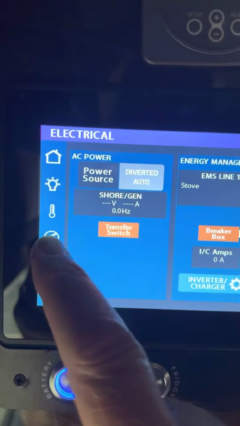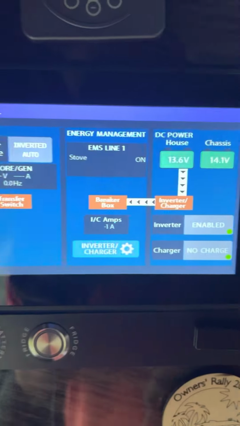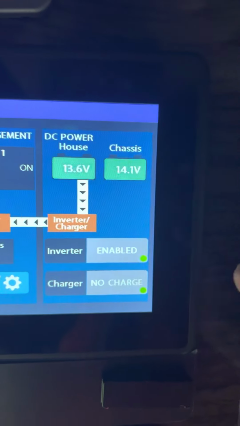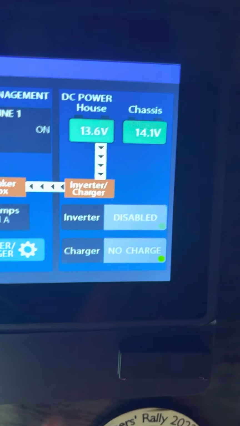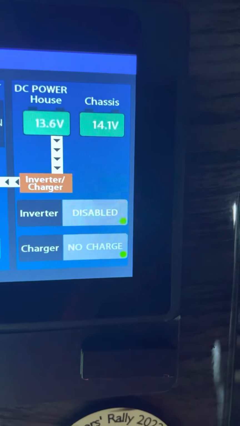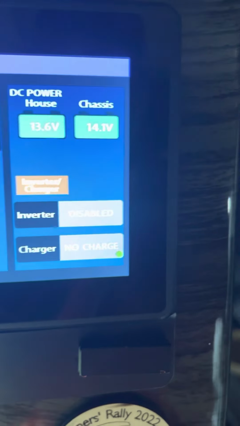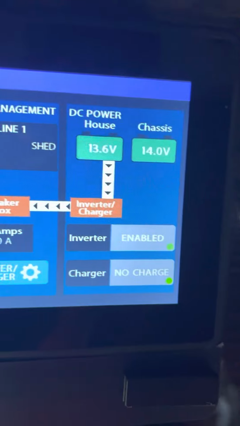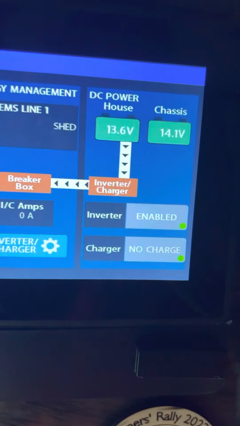I went to the third one, the little lightning bolt. That's your electrical power. Of course, this is where we live. So the word enabled means that we are now using the batteries. If I were to press this, it would disable the inverter. In other words, things aren't working now, and the lights will not work in my RV, among other things. But if I push it on, hopefully you can hear this noise. Press it enabled. Hopefully everyone heard that small beep. That means it's re-enabled itself. And you saw these come on as well. So now we know we are enabled.